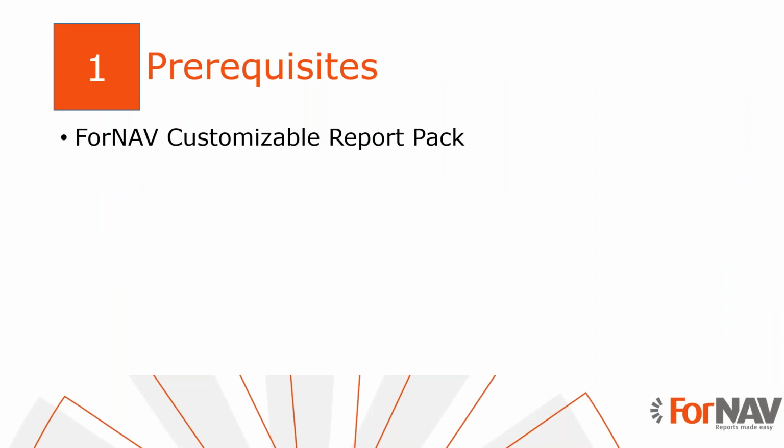Today, I will be setting up the ForNAV user permissions in the Business Central on-premise environment with the Business Central 2023 Wave 2 release. I've installed the universal code version of the ForNAV customizable report pack, and I have executed a step-by-step wizard from the assisted setup to get started. Of course, everything I do today is also available in the Business Central cloud environment.